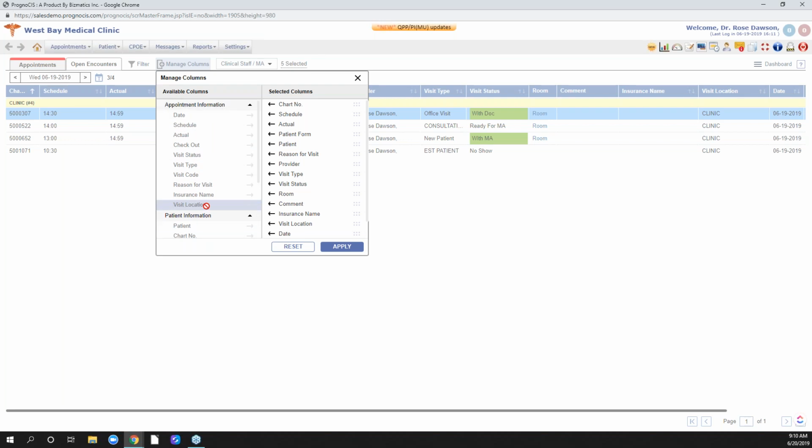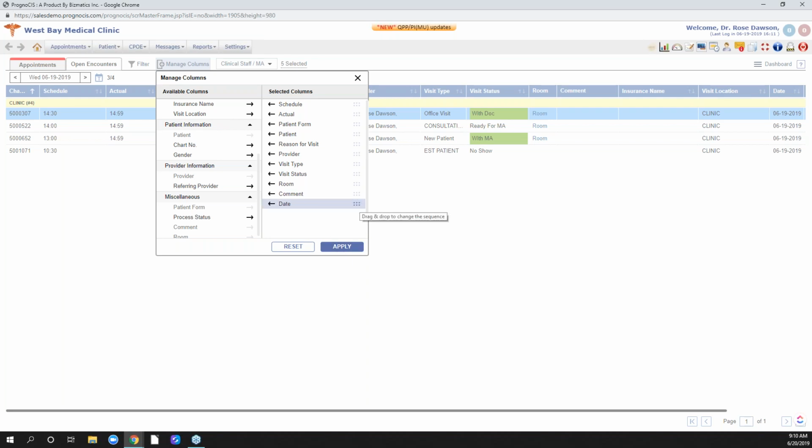Simply clicking on the individual arrows to the right of the options will add that option over here to our list of selected columns. Likewise, clicking on the arrow from our selected columns will allow us to basically unselect the columns and move them back to our available columns. So to start, I'm actually going to go ahead and put this back to the view that you're used to seeing. And then I just go ahead and click on the apply option.